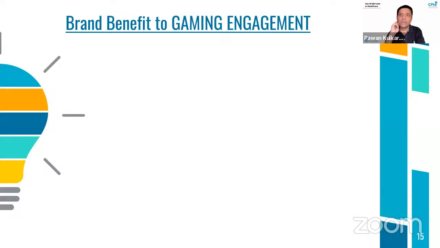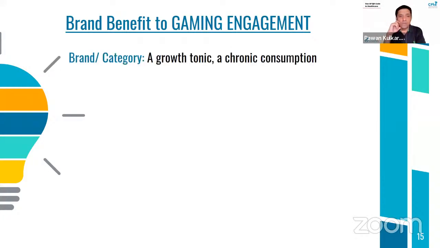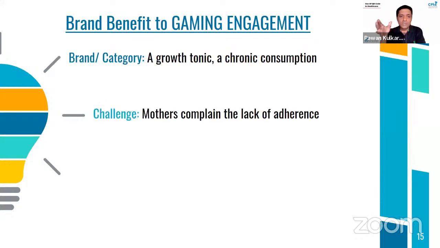Some of my thoughts when this was being discussed with Swati or Vivek sir and all, some of the brand benefits in pharma, which I feel are some of the ideas. I'm not giving detailed ideas, but you can pick these up. These are very interesting. So suppose you have a tonic for cognitive or some children's chronic consumption purpose. The common challenge here is that mothers complain of lack of adherence.